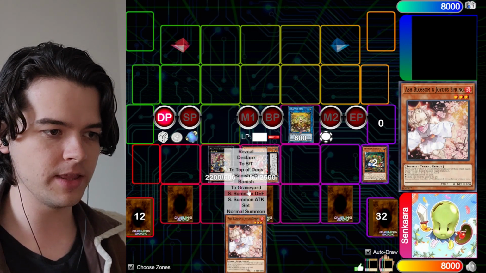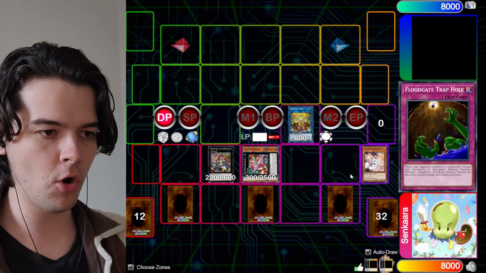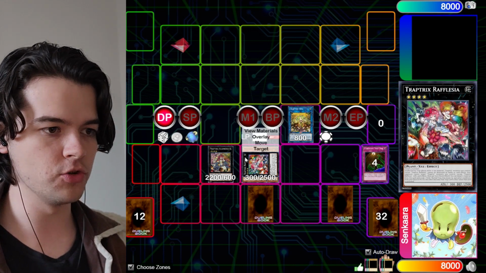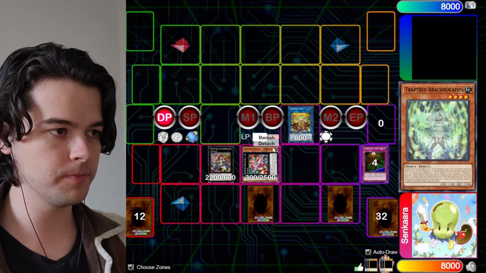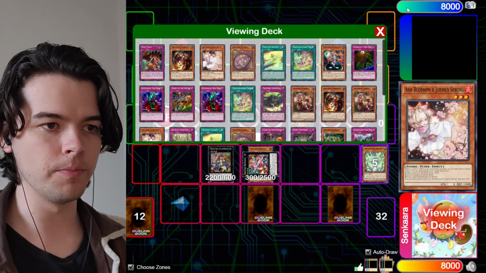We may want to discard the Ash Blossom to negate that effect. We may want to Floodgate Trap Hole something just to stop that. Or we may even want to use Rafflesia's effect to trigger the Bottomless, let's say by detaching this, just a Bottomless something. You never know what your opponent's going to have.